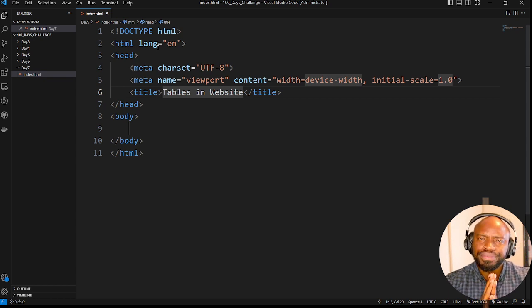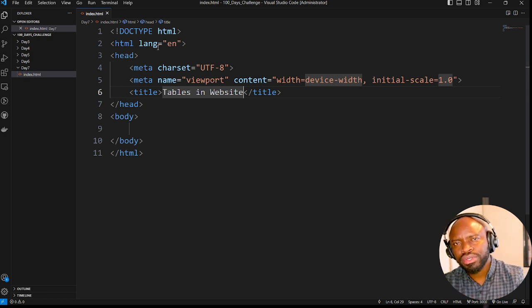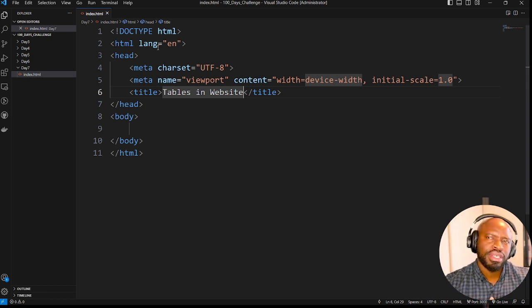First of all, a table is a way to put things in a tabular format. What does that mean? It means that you put content in a column and row structure. It means that you align things that are related in a specific format.